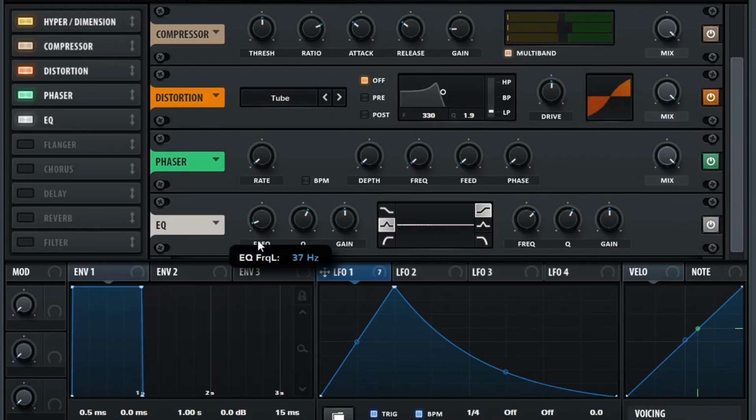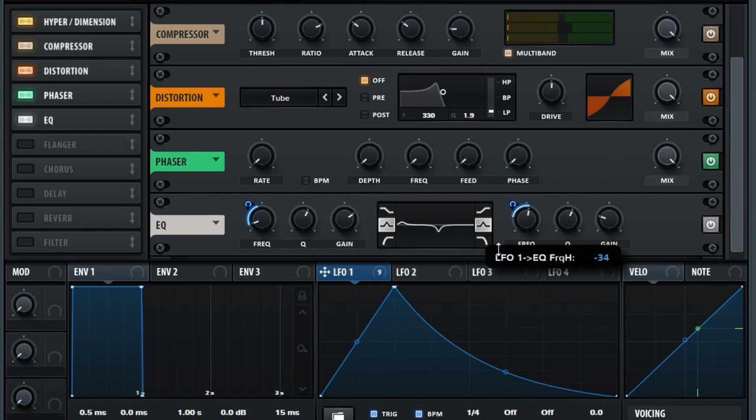37 right here, and then we're gonna go ahead and just knock it up. Let's go ahead and do it 10. And what we're just doing here is adding extra movement. And sometimes it depends on the bass you're doing. Generally with growls, I always do it this way. So anything that has just a plain wobble, I'll usually do this just to get more character out of it. And let's see, we got that. We're going to go ahead and knock this down, -13. And we're going to place this at 800, and I have it at 856, but anywhere around here is good. You don't have to be too exact, unlike other knobs. And then this is just down -40. And this just adds a little bit more character to the bass. That's it.